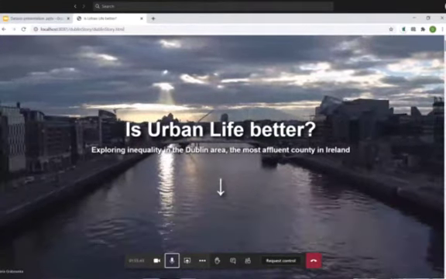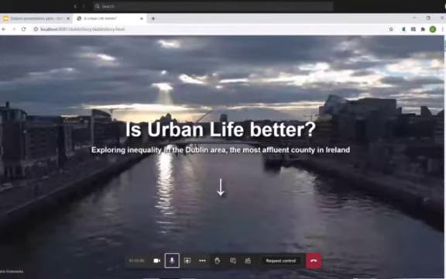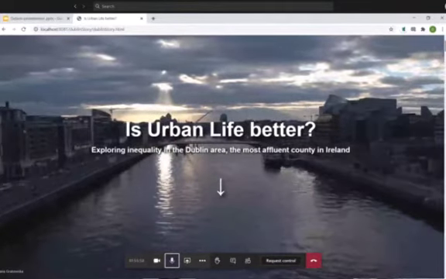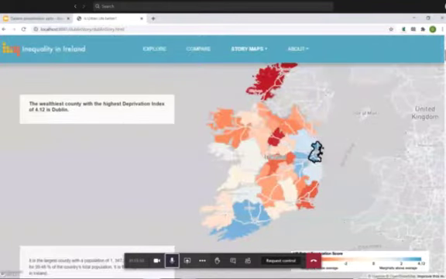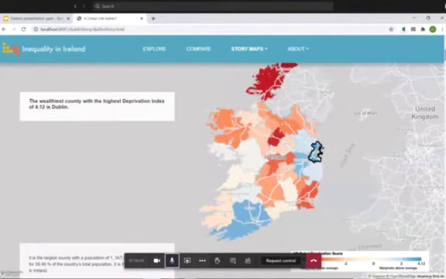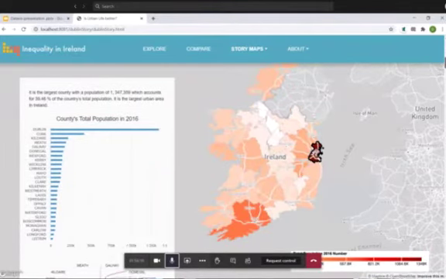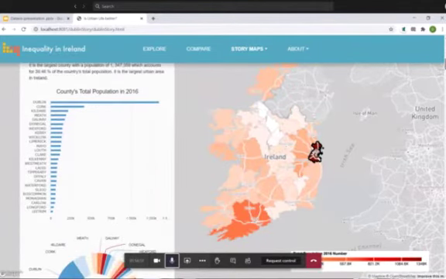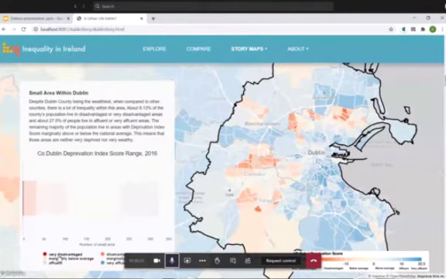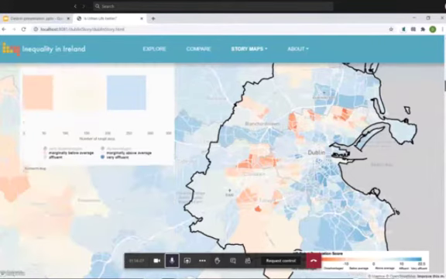The theme stories are more detailed and include some interactive elements. We set a video at the opening to make it look nicer. When users scroll down the window, the map will show up and highlight the place that the text talks about. On this page, it's talking about Dublin, so Dublin is highlighted. When the story talks about another factor, the map and the region will change accordingly. We added some graphics to help explain the data. If the story is talking about a small area, the map will zoom in, and the interactive bar chart can let the user explore more about the data.